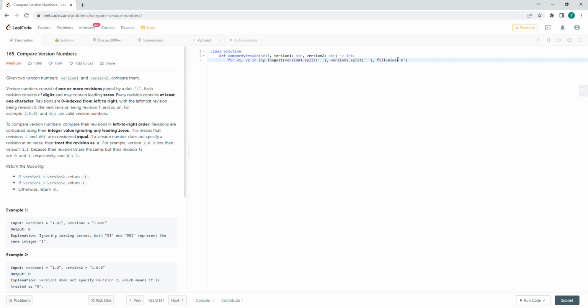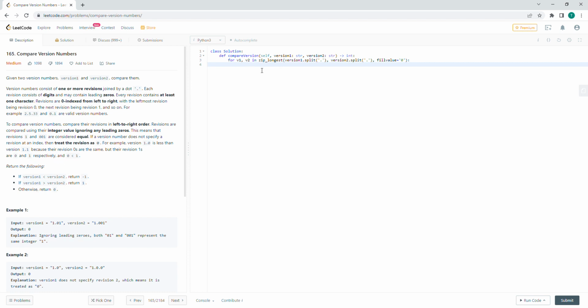Let's see, we have everything we need, and it is a for loop, so we need 2 variables where we zip_longest between the split version 1 and split version 2 with fill value 0. Therefore, we pretty much have what we need, and all we need to do now is fulfill this condition.